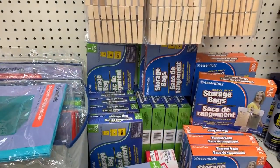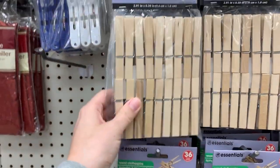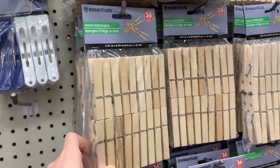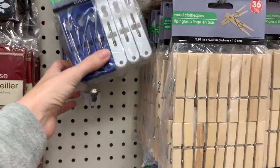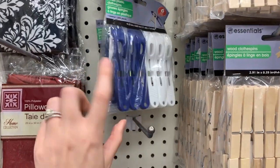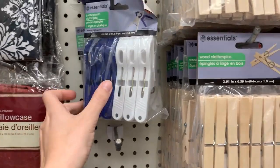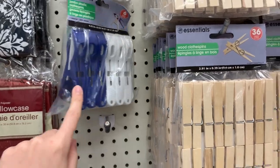These clothespins are really great for hanging up clothes that you need to wash or wet bathing suits hanging on the shower. These jumbo clothespins are amazing — they're good for your towels and clipping them onto the back of the beach chair at the pool or in port. We've used these many many times and they're really sturdy and really good.